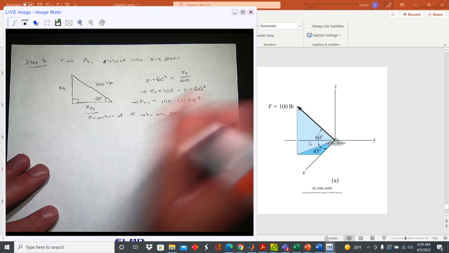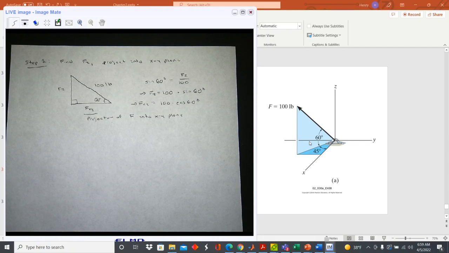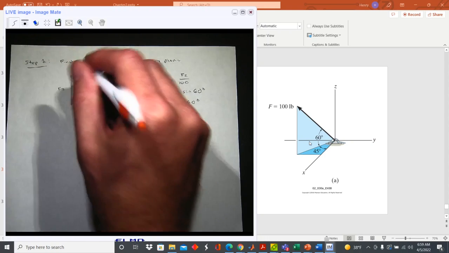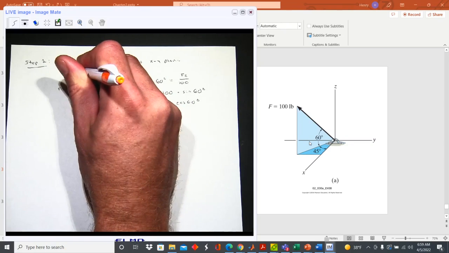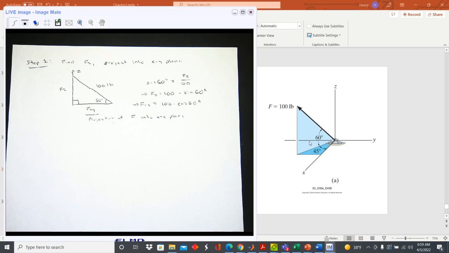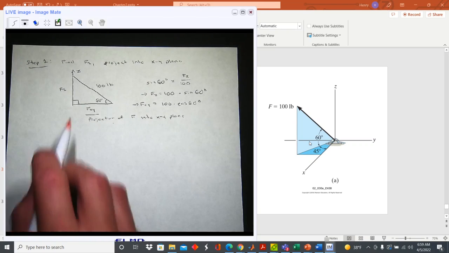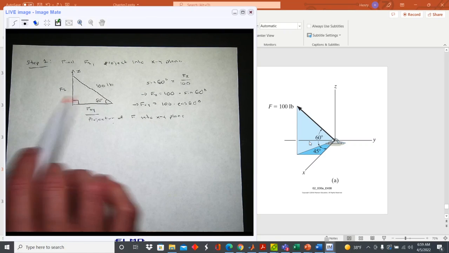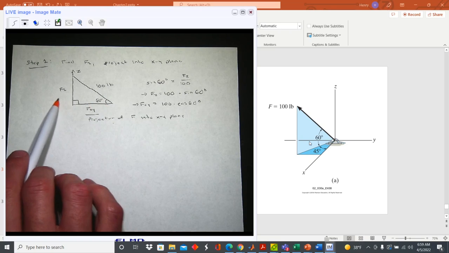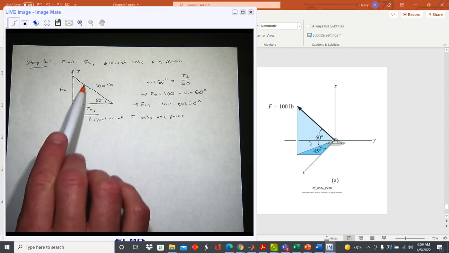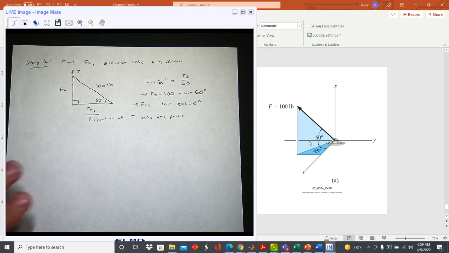Now, the one thing we should have been a bit careful of is keeping track of the sign of each of the coordinate axes. So notice that this FZ, according to the geometry that I was given, is aligned in the positive z direction. Even though this computation would only give me the magnitude of FZ, I know that it is positive because, as I can see from the drawing, it's in the positive z direction.